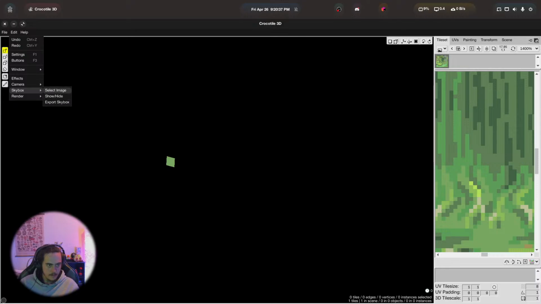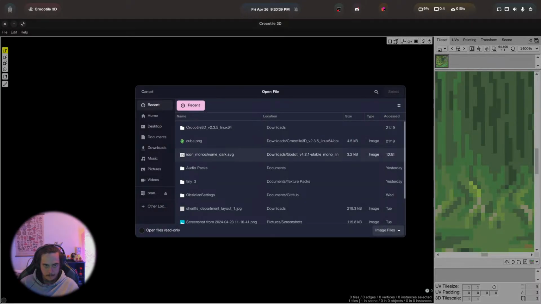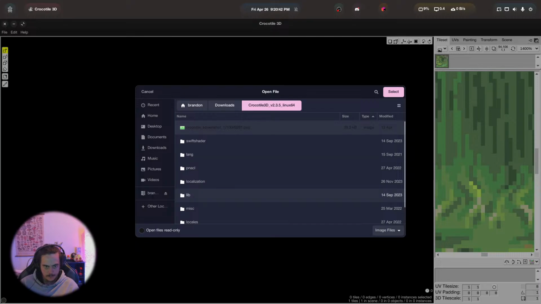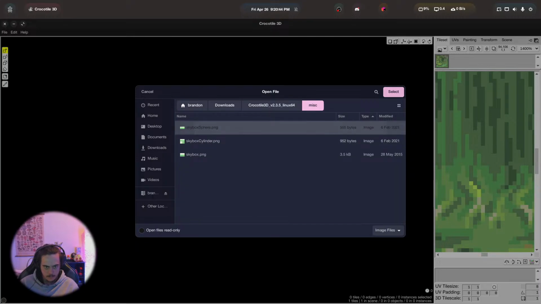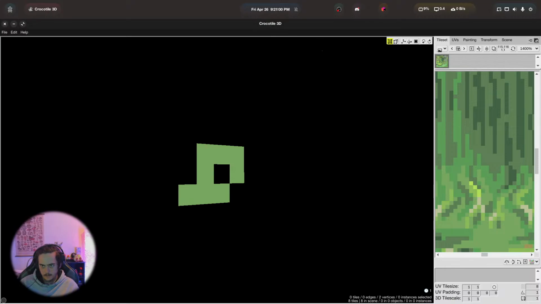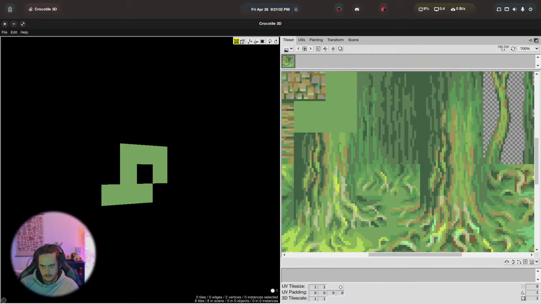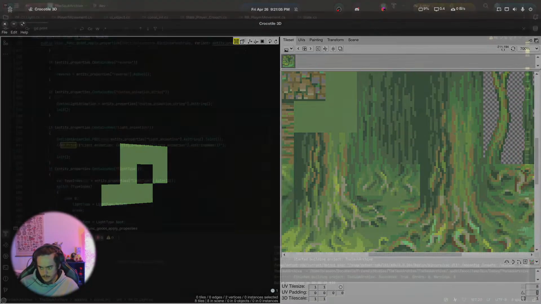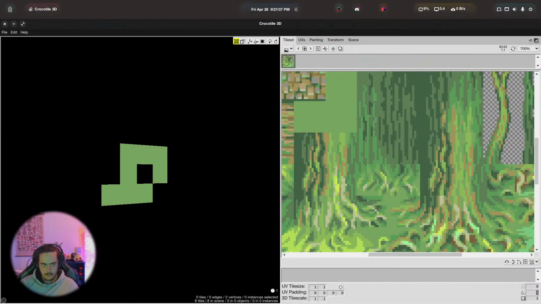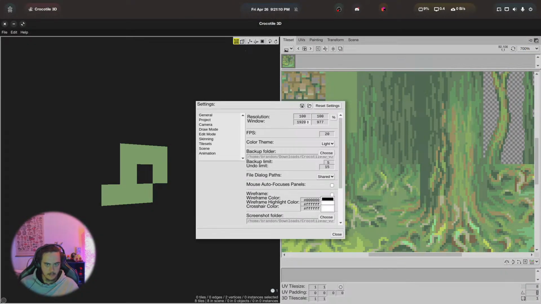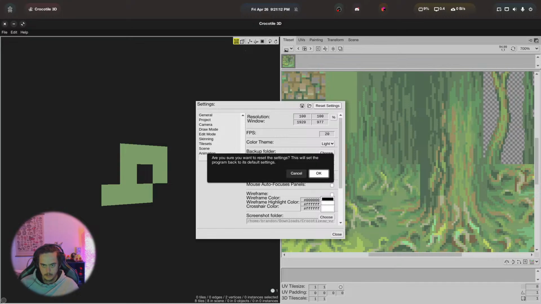Skybox icon. Just looks like it's not rendering right. Because everything here is set to 1. Let's just reset all these settings. Reset settings. Okay.